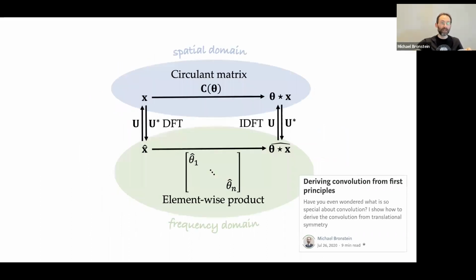And this relation between convolution and the Fourier transform is called the convolution theorem in signal processing. It gives two ways of performing convolution, either multiplying by a circulant matrix, so this is corresponding to the sliding window, right, across our signal, or in the Fourier domain as element-wise product of the Fourier transforms. And this can be done efficiently on grids because we have multiple fast Fourier transform algorithms.